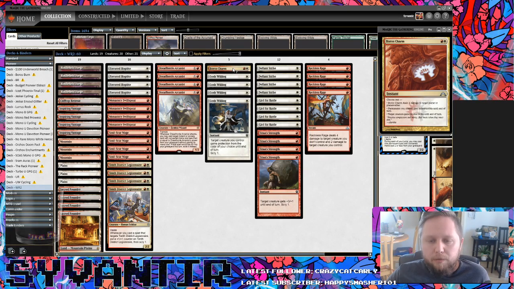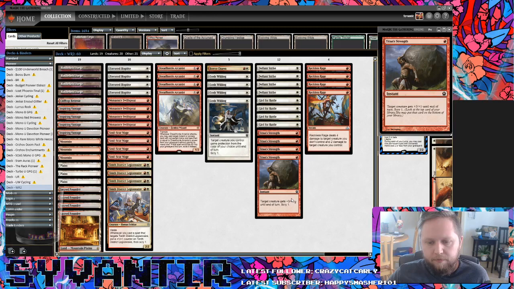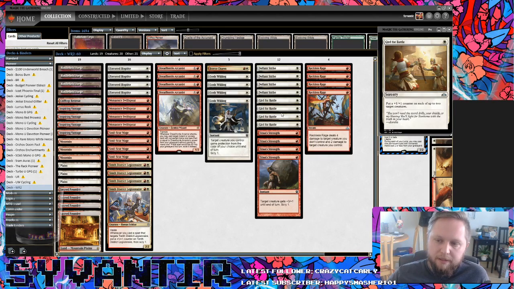Then we have our usual typical pump spells. We have Titan's Strength, 1 mana instant, +3/+1 until end of turn, and scry 1. Nice little bit of extra scry there. We got Gird for Battle, one of the only sorceries in the deck. 1 white for putting a +1/+1 counter on each of up to 2 target creatures. So this is quite nice.